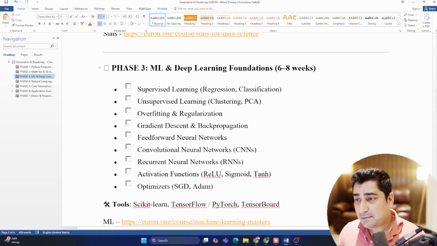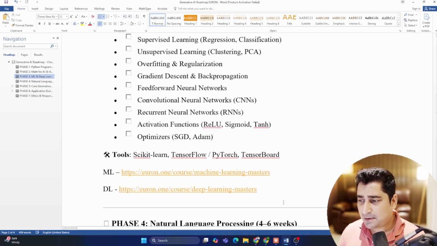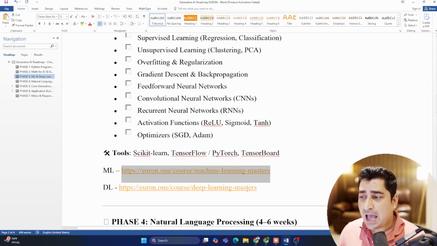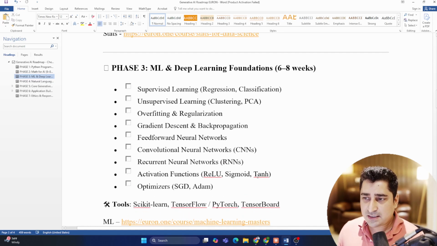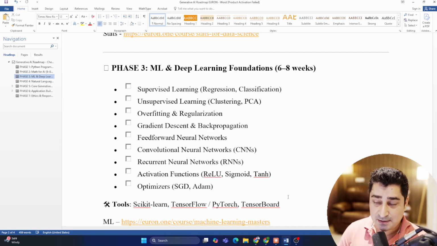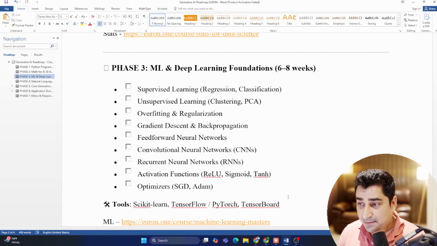Now, coming to the next part, machine learning and deep learning foundation. There is a huge syllabus that we have published with respect to machine learning and deep learning. But specifically, if you are targeting generative AI, I never suggest that you go ahead with each and everything and try to do mastery. That mastery is not required, but basic fundamentals are required. At least you should know about supervised, semi-supervised, and unsupervised machine learning algorithms, a couple of algorithms, their implementation, and some of these libraries. At least you must be aware of neural networks, right? Different kinds of convolutional neural networks, different kinds of recurrent neural networks, and the transformer architecture.